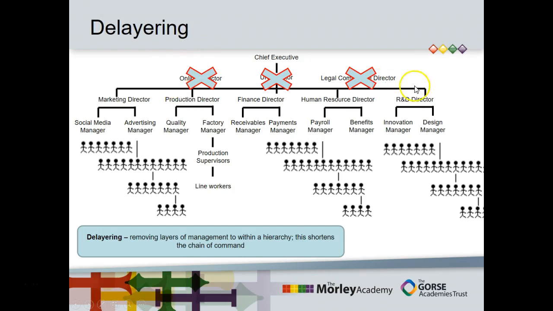All you need to think about is this. If you get rid of a whole level of management, you reduce the chain of command, which means the communication passes quicker. Now, we know that this has worked historically. I've told you that if you get rid of staff, people will feel demotivated, and yes, there are all these sorts of problems that come with it, but organisations all around the world, and still now, big organisations locally in Leeds, frequently have these restructures where they get rid of levels of management.